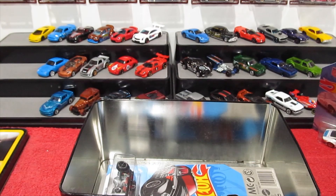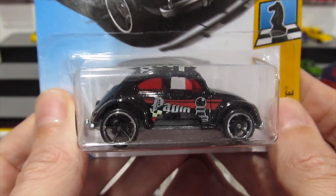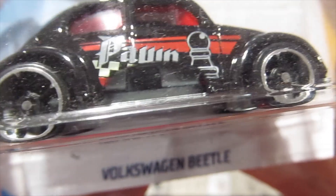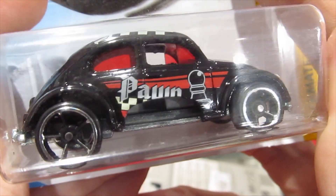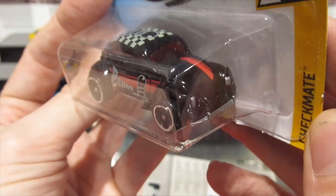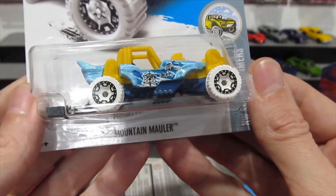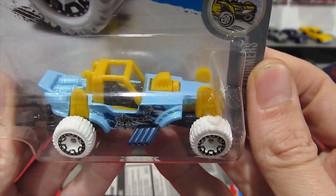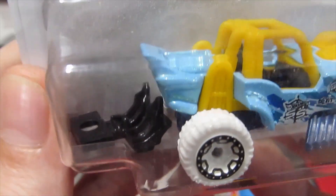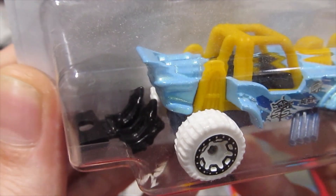Very cool. This one's a very funny one — can you tell me what's wrong with this car? Any idea? There's a big piece of metal missing out of the side of this Volkswagen — so once again another very cool error find. And this one here I thought was very funny — this is the Mountain Mauler. Nothing wrong with the car, nothing wrong with the card — no differences there. Although this one comes with an extra set of seating, just in case you want to take your mates along. I don't know where you'd attach the second set of seats but there's an extra interior there just in case you want it.